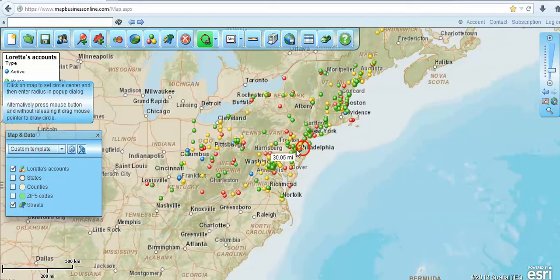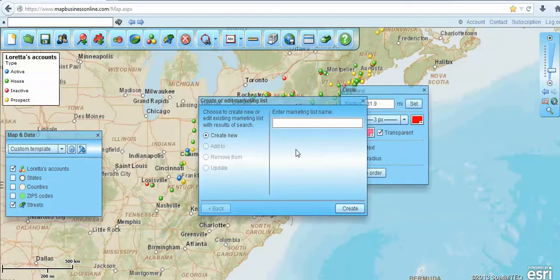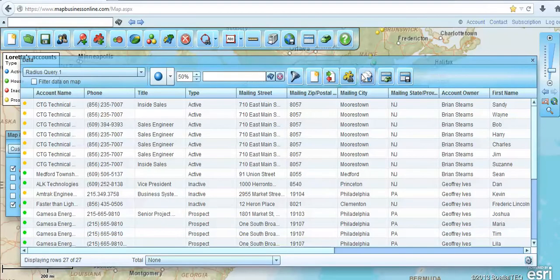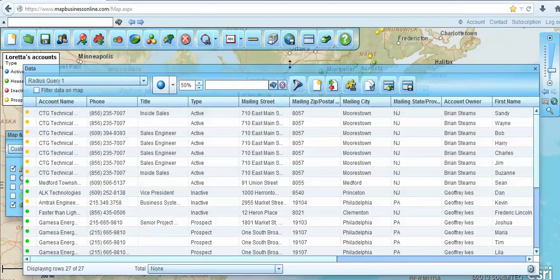Now when you use the query tool and you let go of the cursor, the first thing that comes up is this request to save a data set. We basically queried that imported data set that I had on the map in color code. So we'll just call this radius query 1, and we'll make sure that we spell radius right because we are recording this, and so we create that. It presents the data window, which now shows you all of the data within that circle. So there's the circle on the map.